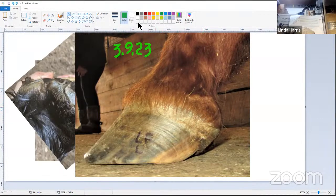So, okay, this is what I wanted to show. Just a second here. Okay, so if we took this piece of hoof capsule that is right here, you see the mass, how much mass is in there. Like, how many square inches, centimeters, millimeters is in that piece of hoof capsule. Okay. Well, here, wait a minute. Let me do this.